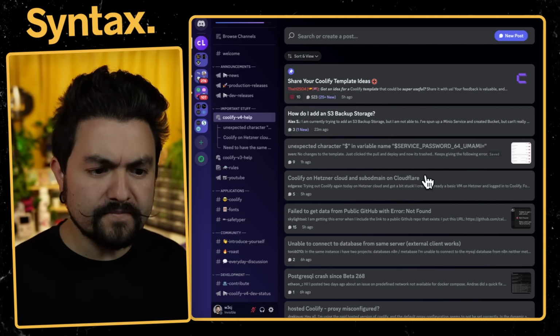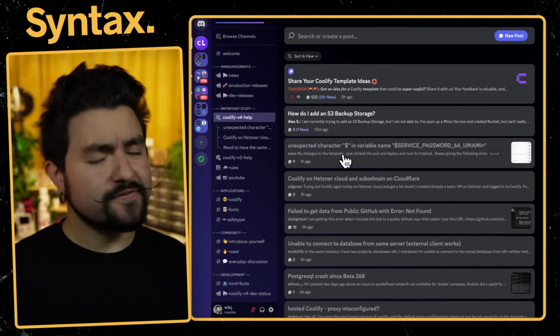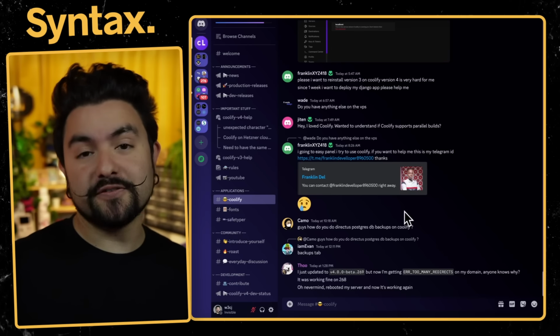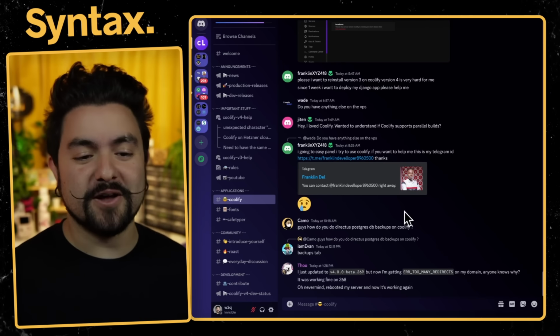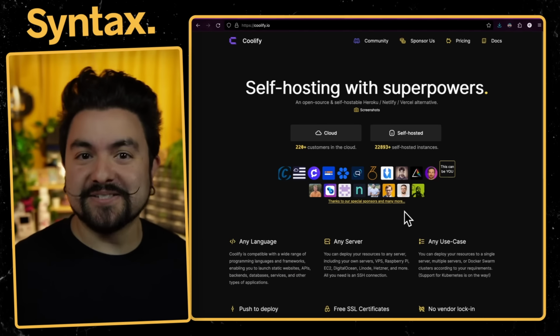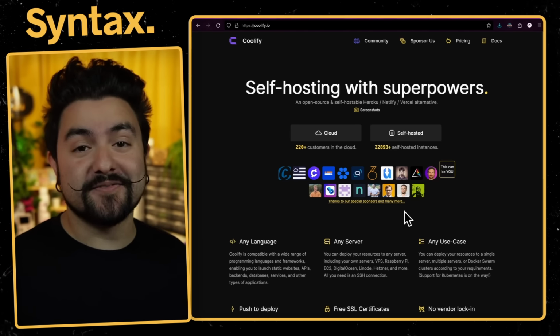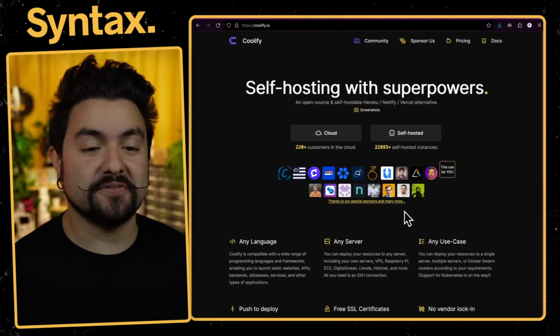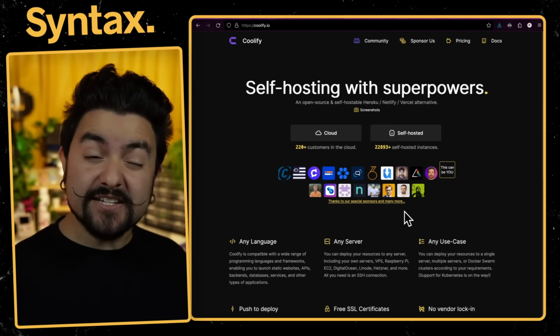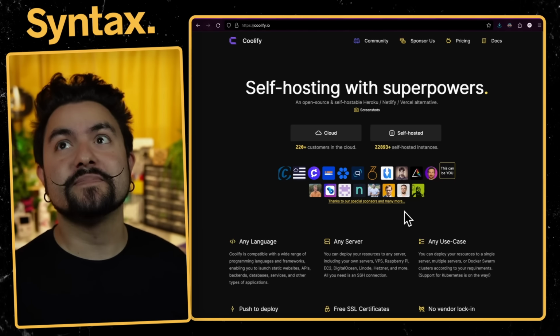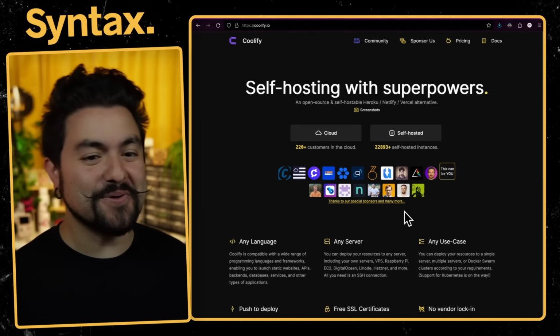Now, also avoid generalized questions, because I see a lot of people saying, can Coolify run X or can Coolify run Y? Coolify is just based on top of Docker and Docker Compose. So if an app can be run inside of Docker and Docker Compose, it can be run with Coolify. There might be some specific things you have to do to get it working with Coolify, but it is possible. And so ultimately, the answer to that question is yes, but with an asterisk.